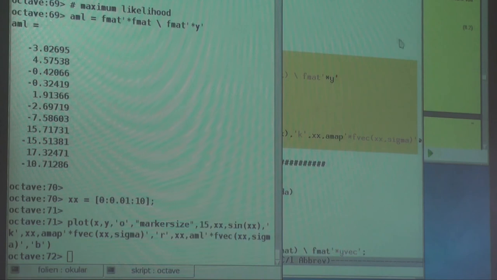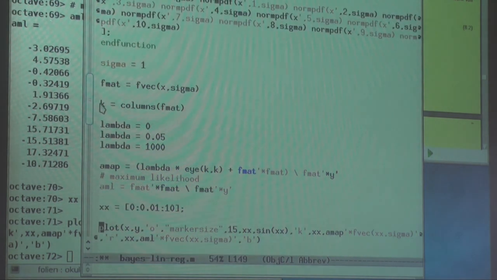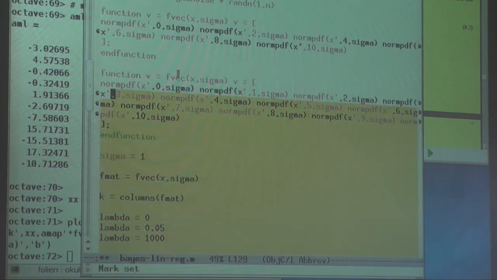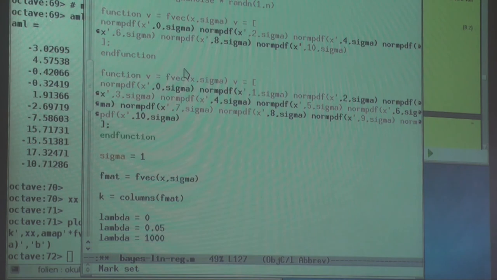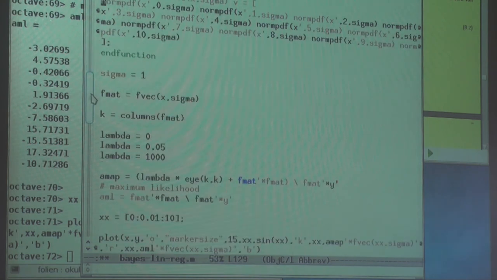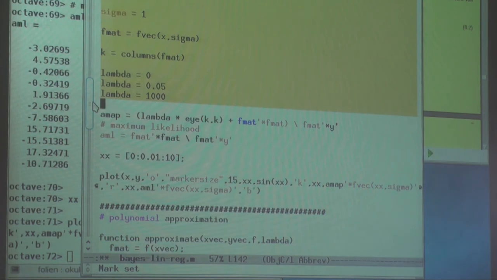Okay, so I think it should be enough with playing around with Octave. It's really nice to do these experiments. And what you see is the programming is not really difficult. What do I have to do in programming? I have to define this function which returns the vector of all function values, and then maybe the hardest part of programming is writing down this equality. This doesn't have much to do with programming, it's about mathematics. You write down this formula and that's it. Okay, any questions? Do you want me to do some more experiments?